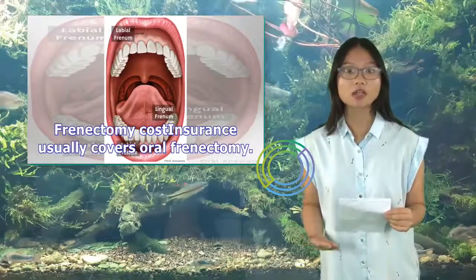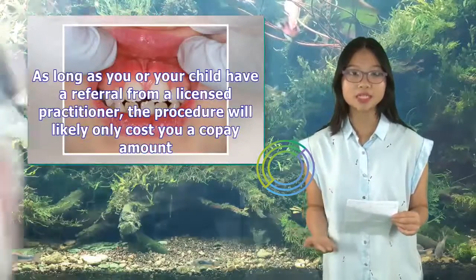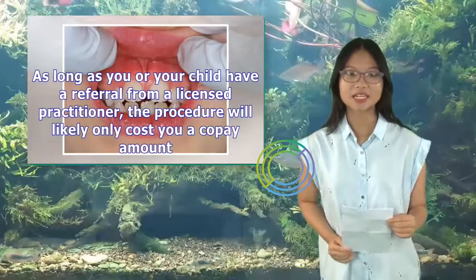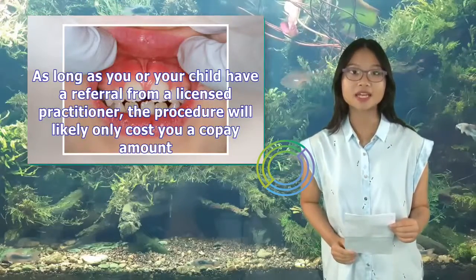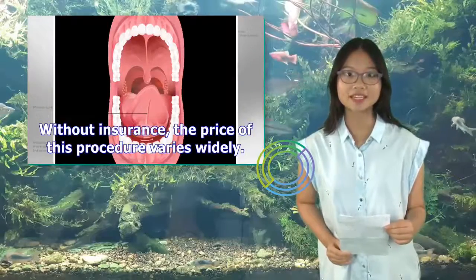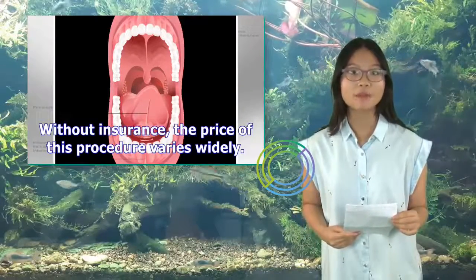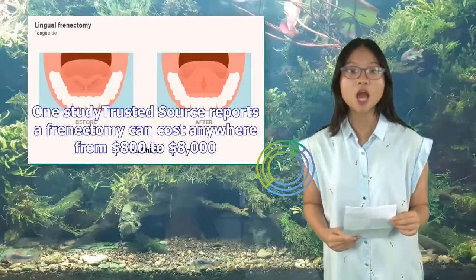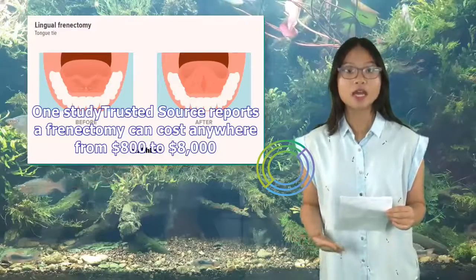Frenectomy cost. Insurance usually covers oral frenectomy. As long as you or your child have a referral from a licensed practitioner, the procedure will likely only cost you a copay amount. Without insurance, the price of this procedure varies widely. One study reports a frenectomy can cost anywhere from $800 to $8,000.